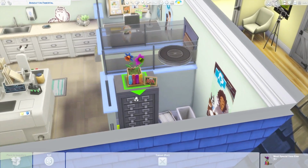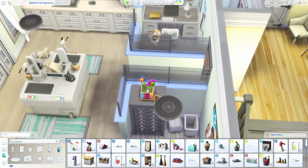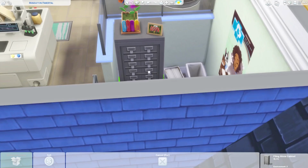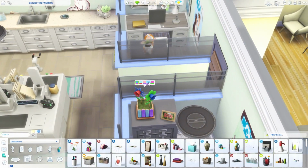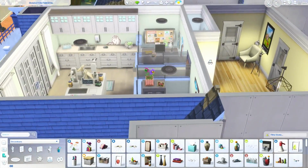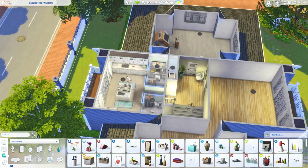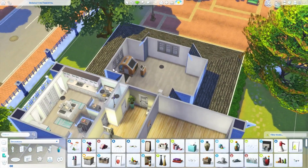I think that's good. Yeah, I kind of want to move that a little bit over so it's not centered in there. I think that would look a bit better. Yeah, there we go. Alright, I think that works. And let's change a color to... How about this? Yeah, I like that. Looks really cute. Looks a little bit more personal. And that's all that I wanted to do in this area. So other than that, I'm pretty happy with how this turned out. I think it's good. And we're just going to move on to the new stuff.